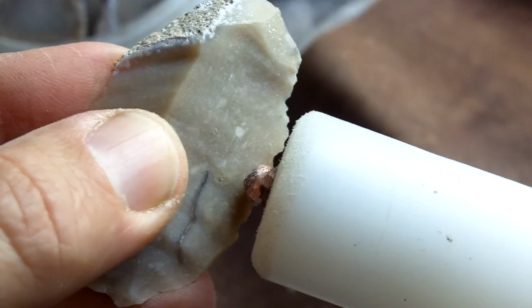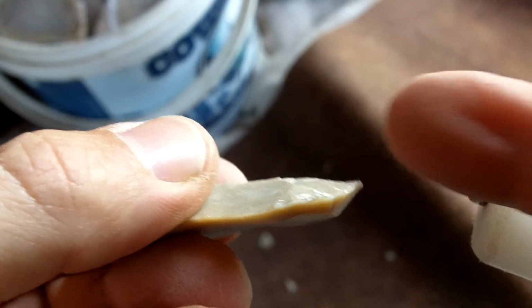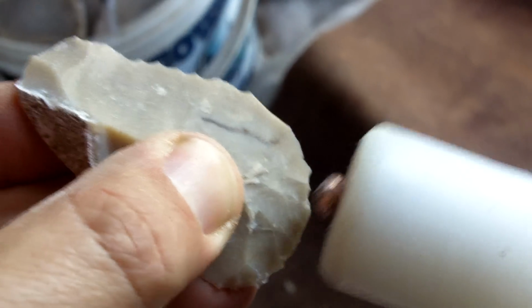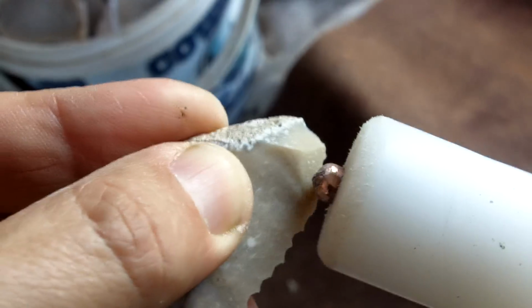Of course, indirect percussion helps quite a bit because it'll give you the power to knock those off, whereas pressure is not as powerful. Unless, of course, you got arms like Popeye. But anyway.